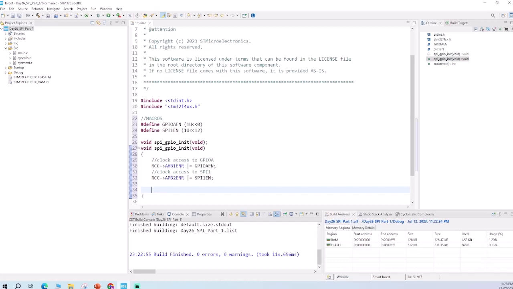So you need to set the mode register for all those pins. So next step, set the output mode register for PA5, PA6 and PA7.